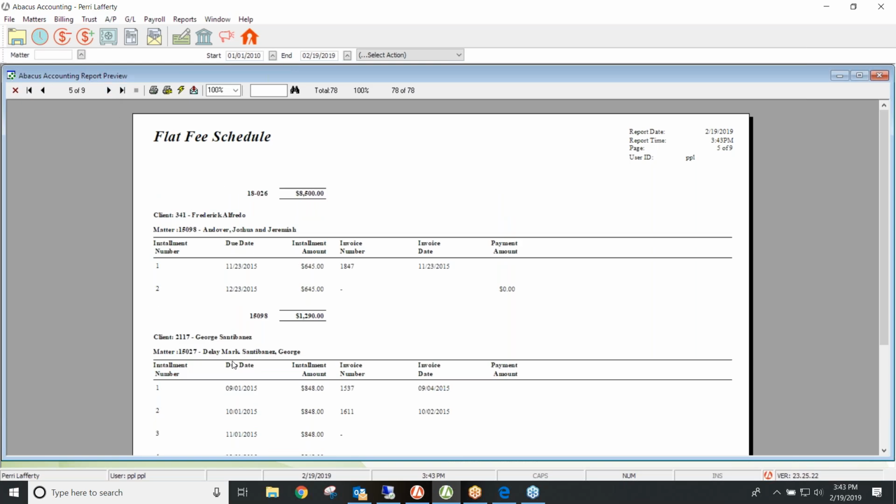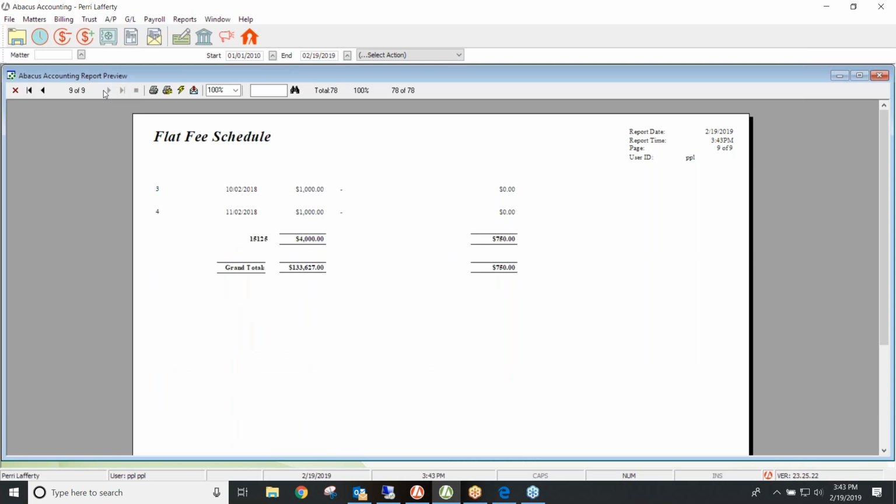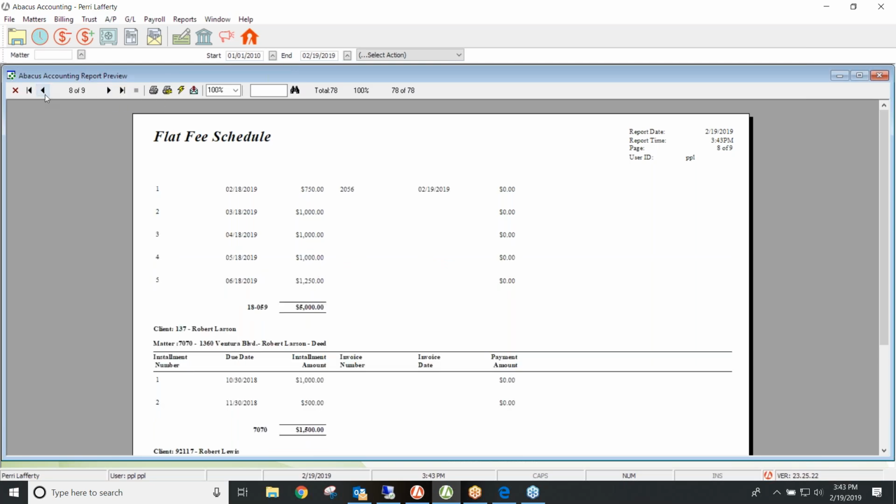Yes, you can see it's going to show each and every matter with the scheduled payment date, so that looks like ours right there, from page to page. So you can get a flat fee schedule of everything that's in your system. Okay, so that's a good report.